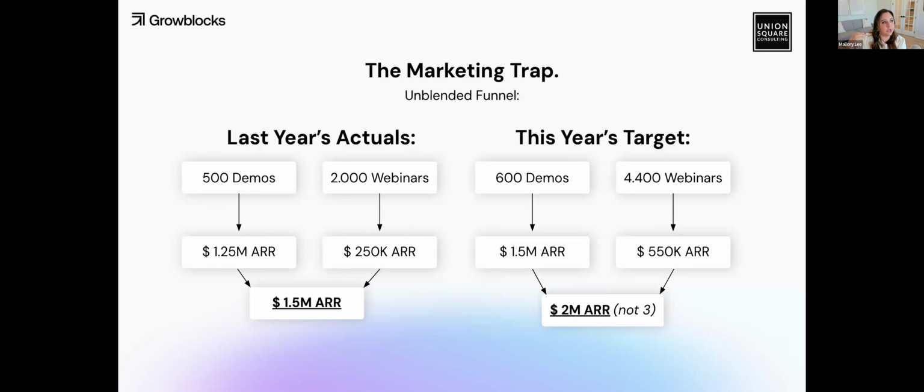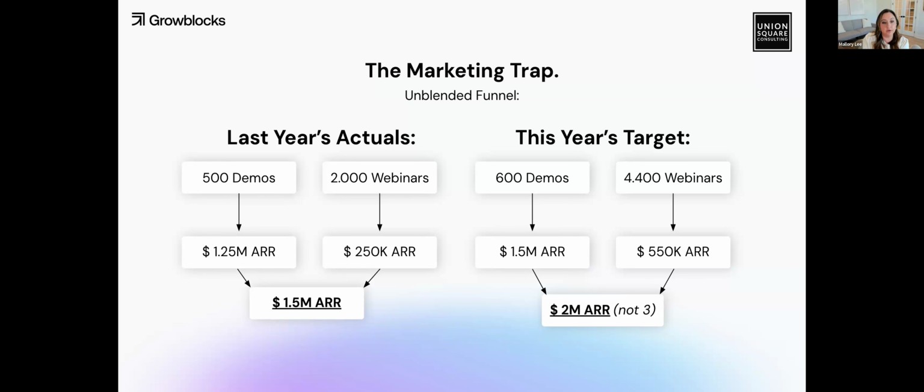So it's very easy to grow webinars because we can go pay for attendees. Not so easy to grow demos, because those need to be people who have the right timing. They want to raise their hand. They're choosing to come to you. You've got less control. So at this point, you've been able to hit your 5,000 goal. But when you translate that through the factory and you do the math, you're coming up to 2 million in ARR, not 3 million like you thought.